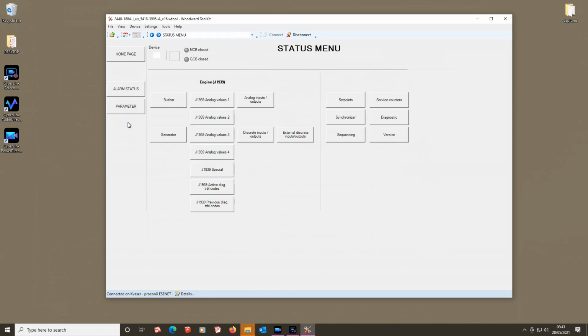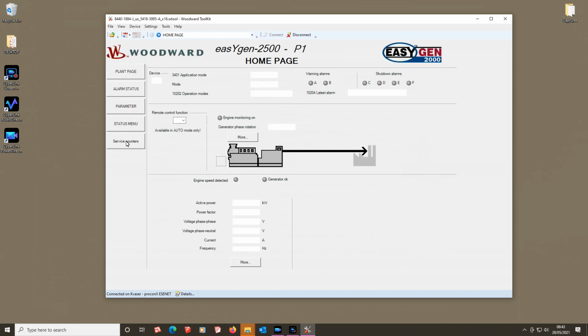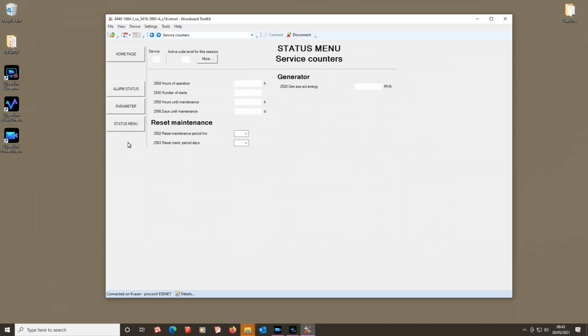Status menu gives you access to engine, controls and system set points. In level 1, this will be for viewing only. If we go back to home page and service counters, here you will see total number of hours of operation, the total number of starts the unit has performed, the remaining hours until next service is required, or remaining days until next service is required.